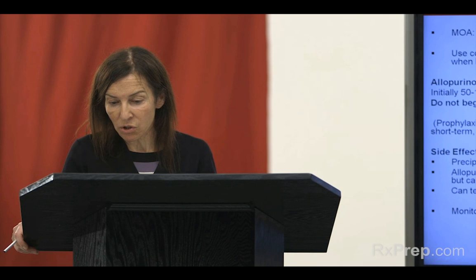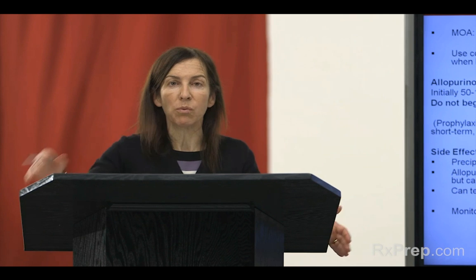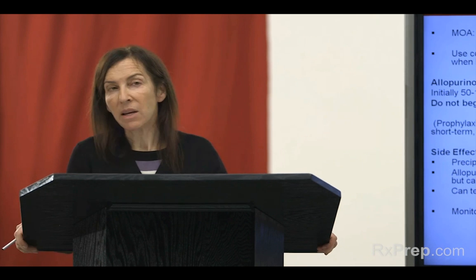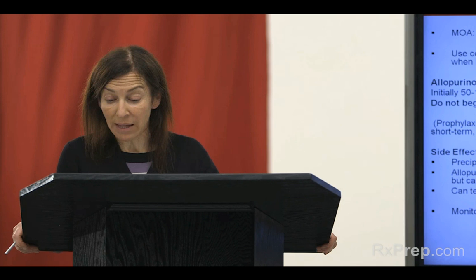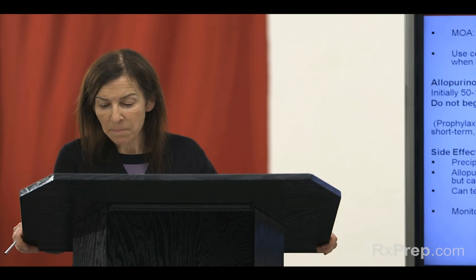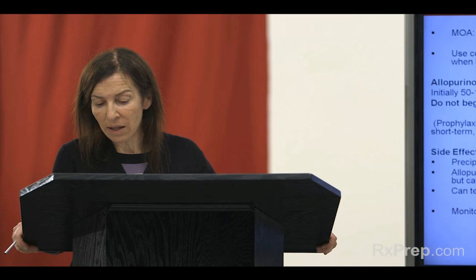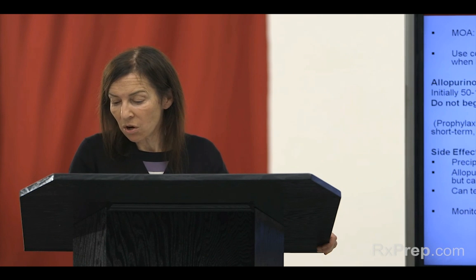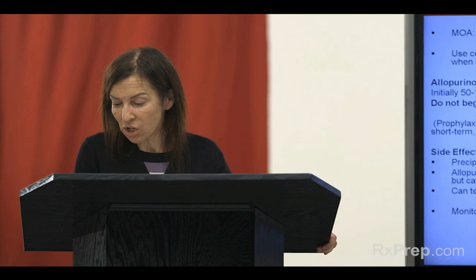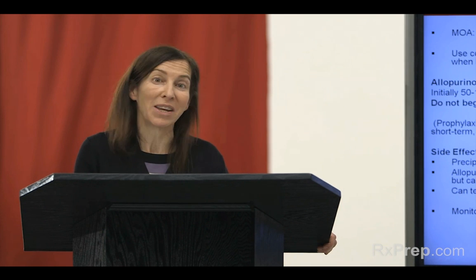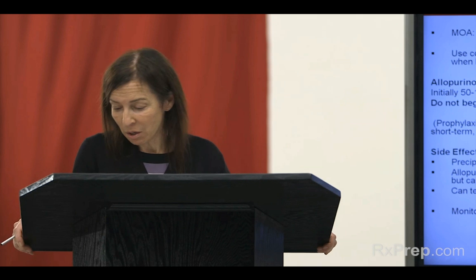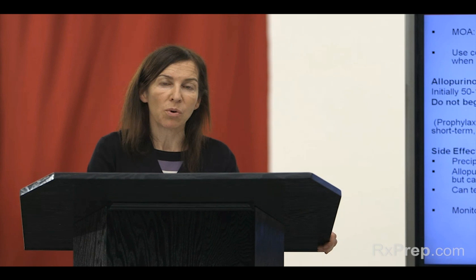Now, the last one in this category is a drug that we're not involved with, so just know the name of it, because it's an IV medication. It is only for your very refractory gout cases. It's called Krystexxa, and that is an expensive injection with a high risk of anaphylactic reactions, and it requires pre-medication for that. So just know it's for refractory cases. It's $6,500 for each injection. So it is in the guidelines only for refractory cases. Okay, that's it for this topic.